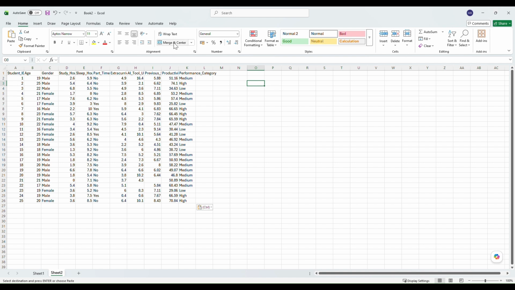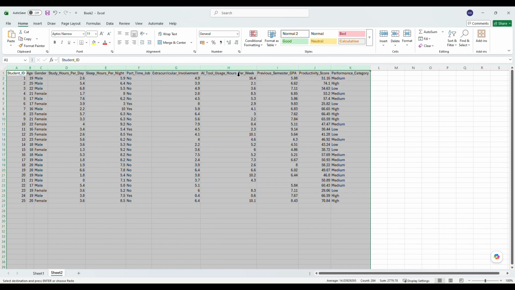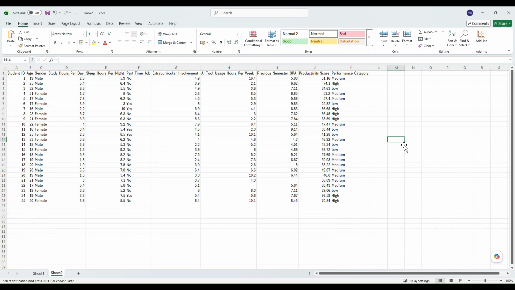So for example, let's first open this thing well. Like I taught in the last one, if you highlight from A to K, anywhere you click on the sheet, it will expand or open everything up for you. So now that we have opened everything, we will see what we are doing.